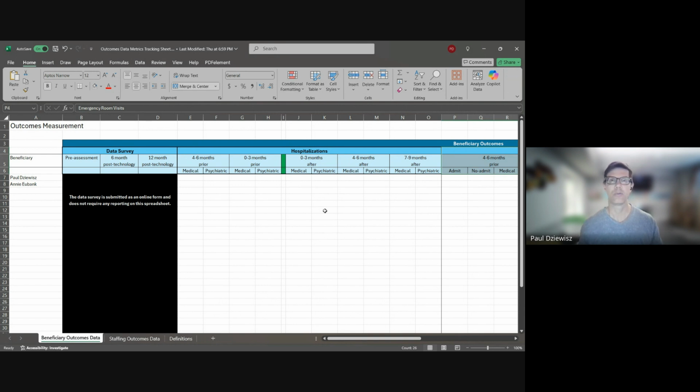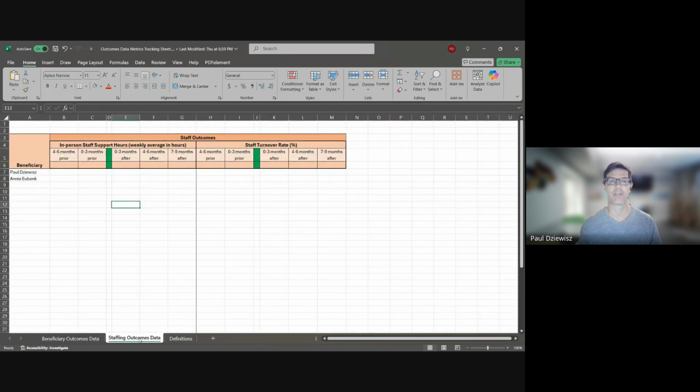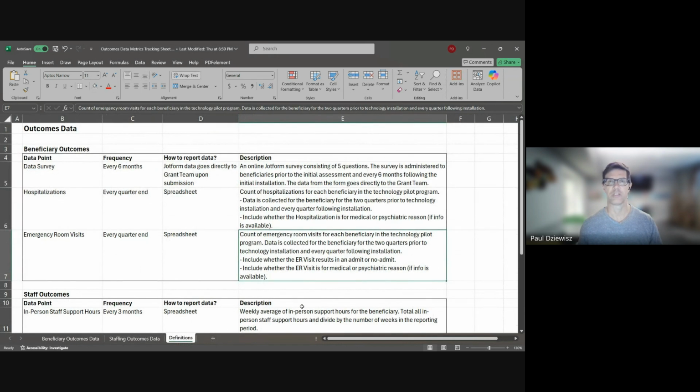So right now, this spreadsheet has 3 tabs, 3 worksheets. The first one is where you'll put in beneficiary outcomes data. The second one, you will put in staff outcomes data. And the last one has some definitions of the data. What is the data point? How often does it need to be submitted?